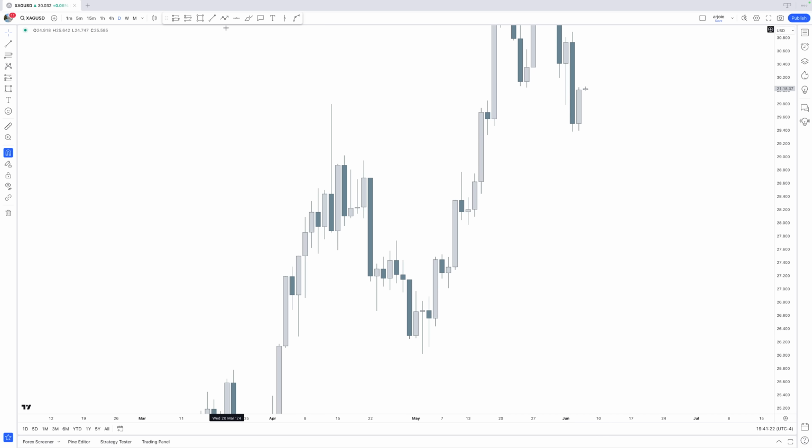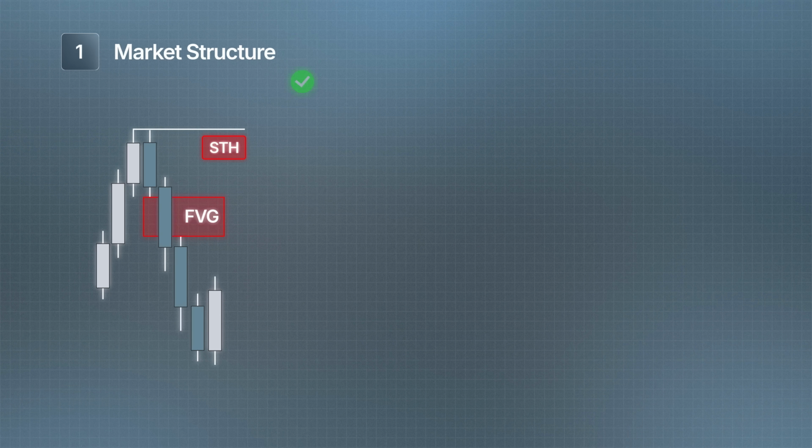Then what you'll see is when moving towards an intermediate term high, for example, you will see short-term lows right there holding until we reach that intermediate term high. That is important to understand because in concept number 3, we're going to get back to that. All right, so we have that understanding of concept number 1, market structure. Check it off. Concept number 2 is institutional.